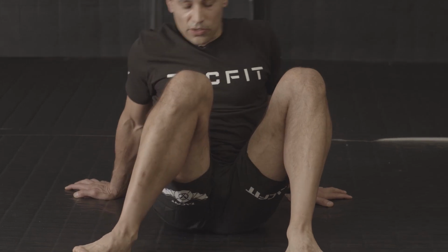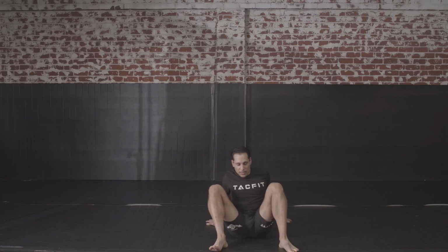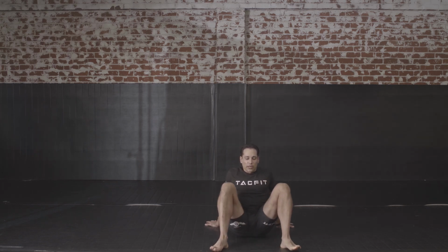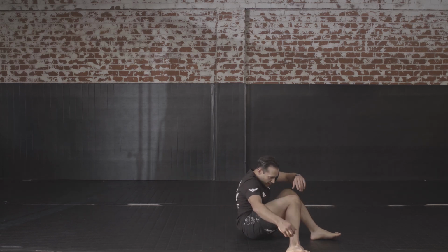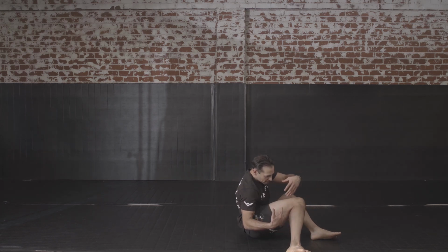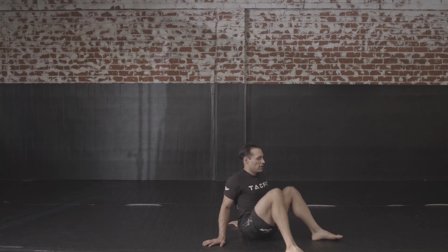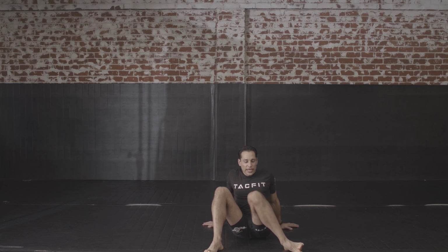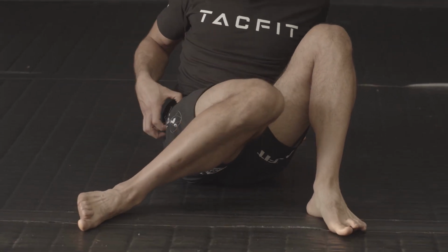Now I'm doing this so I can create some internal rotation, so I'm feeling it way into my hip. And then I'm using my hands to keep my posture, right? If I don't use my hands behind me and I do this, it's too easy for my whole spine to collapse, my butt to come up. So I'm using this to keep my posture. So when I do rotate over the inside edge of my foot, I feel the work exactly where I want it to, into my hips.